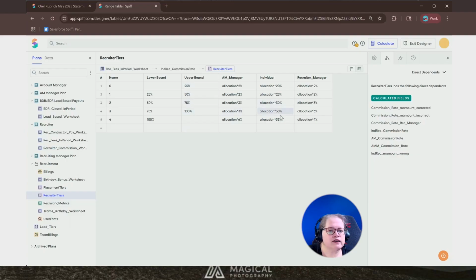You can see here that none of these actually have a change from 50 to 100%. But because of the way they'd already done it for 25 to 50 and 50 to 100, I just put in that 75 to give them flexibility if they change that in the future. So it makes it really easy if they decide to change this to 3, 4, 6, that they don't have to change the structure of the table. So even though they didn't do that now, it makes it a lot easier to pre-structure that in just in case.